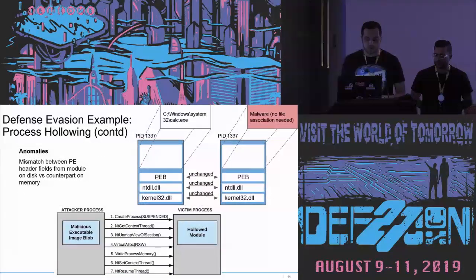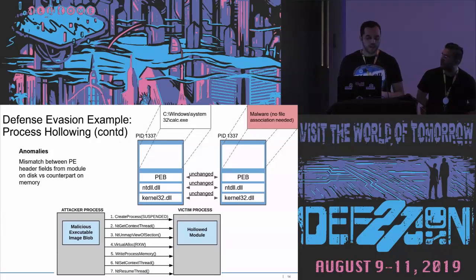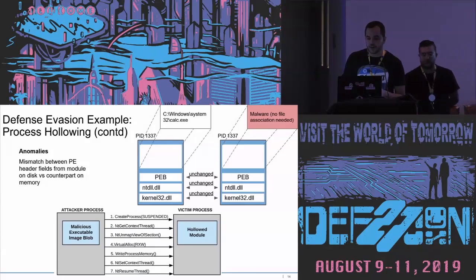And this technique works by using legal Win32 APIs. So the idea is that you create a process in suspended state. When a process is created in suspended state, that process will not be assigned any time in the scheduling time in the kernel. It will be just frozen, with just a single thread that will also be frozen, so nothing will happen.